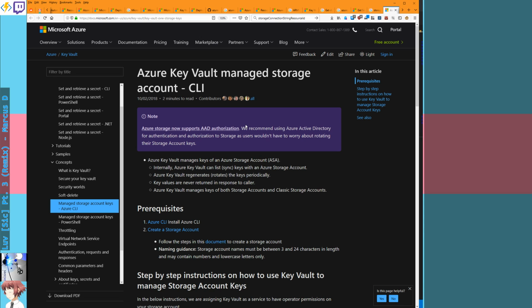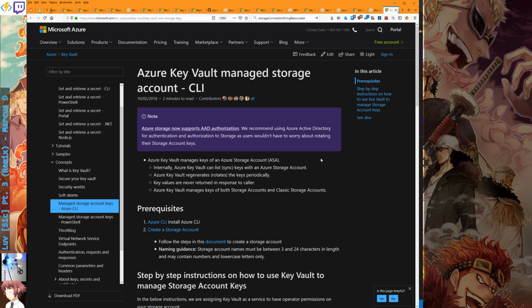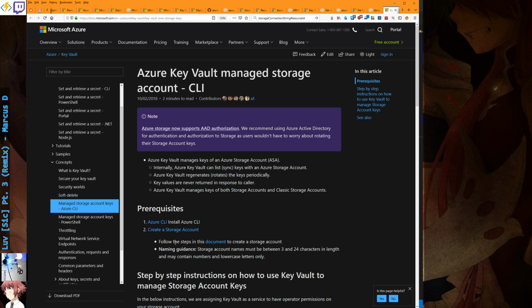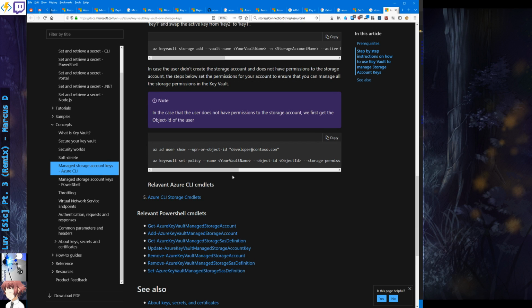Azure Key Vault manages keys of Azure storage accounts internally. Azure Key Vaults, I don't know what the deal is for this. Okay. This is looking less and less possible. And I'm just going to have to do those as statics with their full key reference ID, which is going to be okay, I guess. I thought it'd be better just to constantly get the latest one, but it's fine.